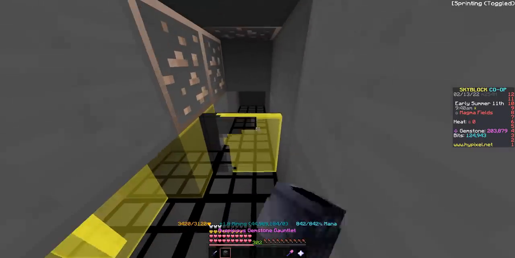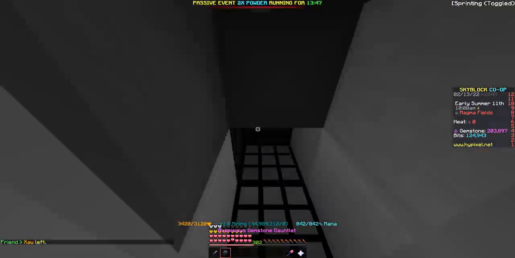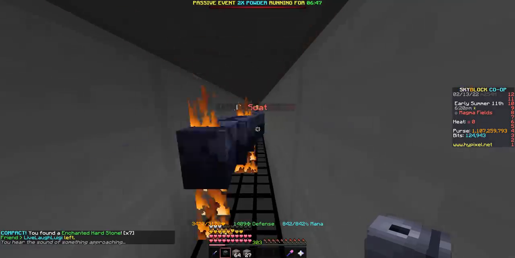So I'm thinking with this many kills and the recent increase to their drop chance, I've got a pretty good shot at getting this thing soon. Just gotta keep mining and killing as many Scathas as possible. Do I get the rare drop?